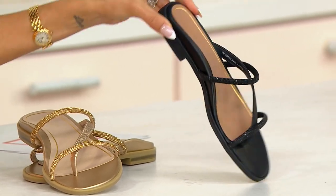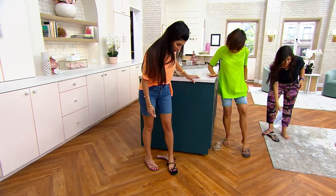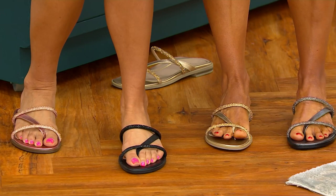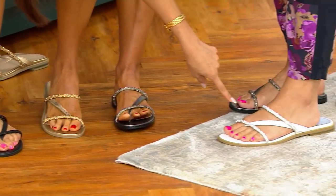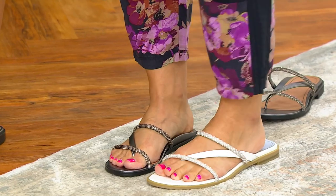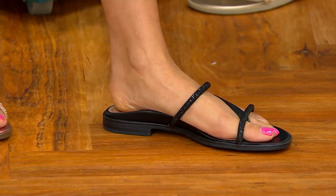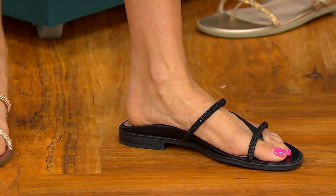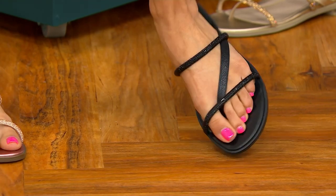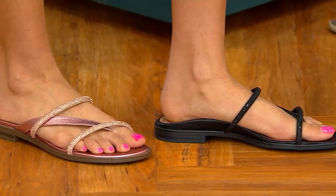I'll climb into one of these so you can see all the colors. Okay, so we can show you more. Here we go — there's your pewter; the white is on Monica's foot, giving you that diamond-white leather. The pewter on Amy gives that true pewter with sparkle. The all-black — even the outsole is all black, which makes it feel very fancy. This is definitely your dressy shoe, and attending a lot of events, this will live in your wardrobe for years to come.